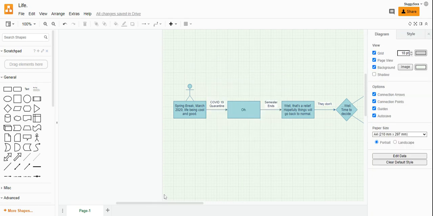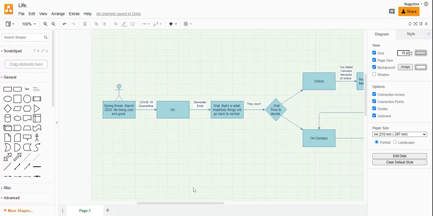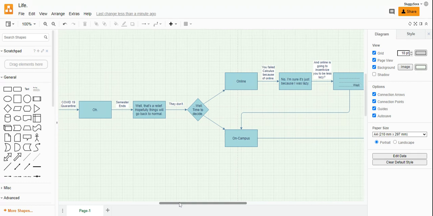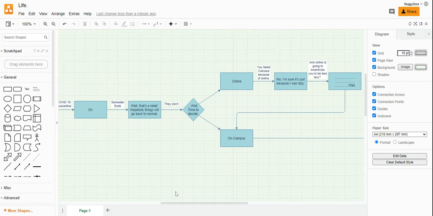From there, we're going to talk about this flow chart as an example, going through quarantine and figuring out what we're going to do from there on. So in March 2020, before quarantine, everything was okay. We thought, well, yeah, we stayed home over spring break and never came back until we had to go get our stuff. The semester ended, and we thought it would be okay, that maybe things would have a semblance of normalcy eventually.